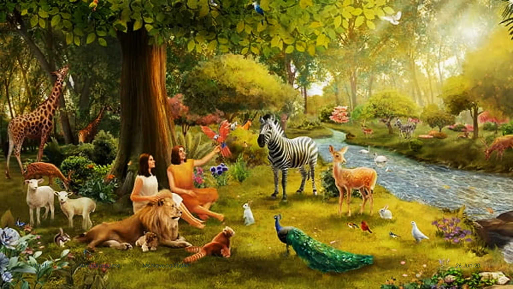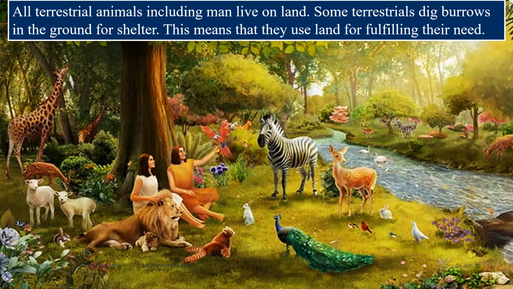Now, all living things here, you can see, including animals, plants, and humans, we all use land as a way of living over it, to build our homes, to get food, and many other things. Some terrestrial animals also dig burrows inside the ground to take shelter. This means that we are making use of this resource, right?